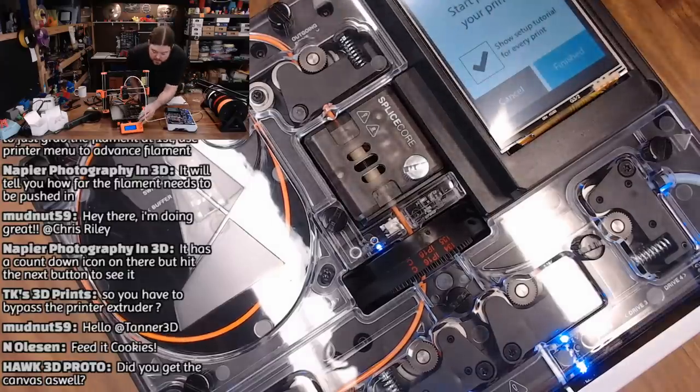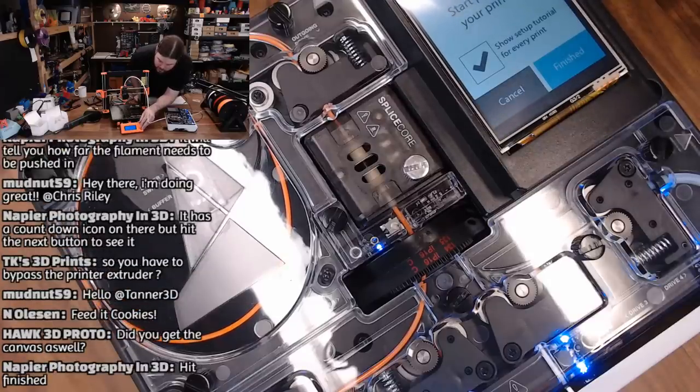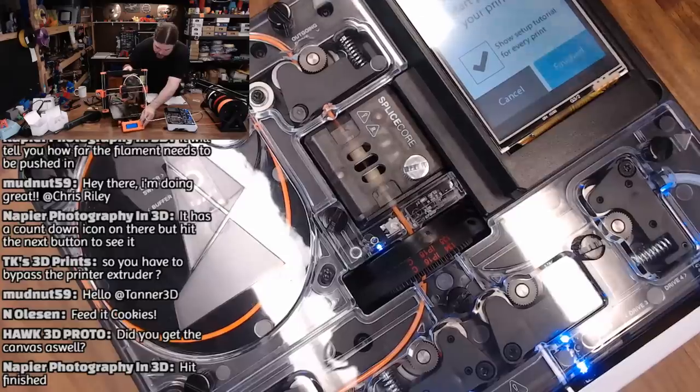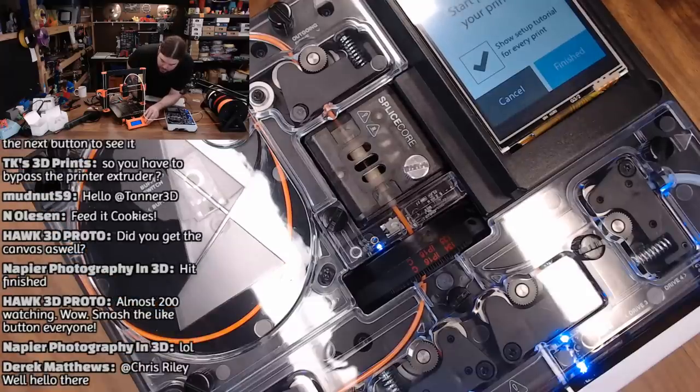Canvas? You mean the hub? No, I did not get a hub. Hub is pretty much just a Pi Zero, so I figured it wasn't all that useful. Yeah, it's fine.